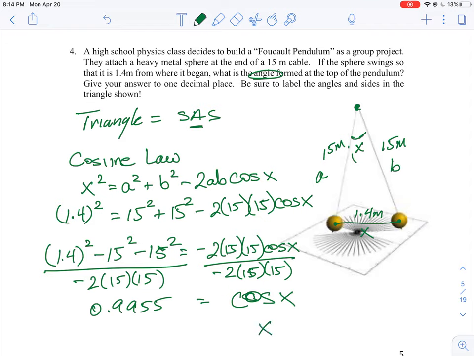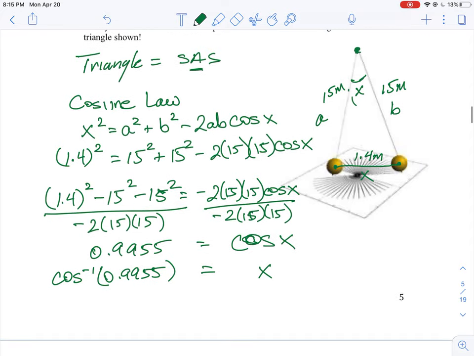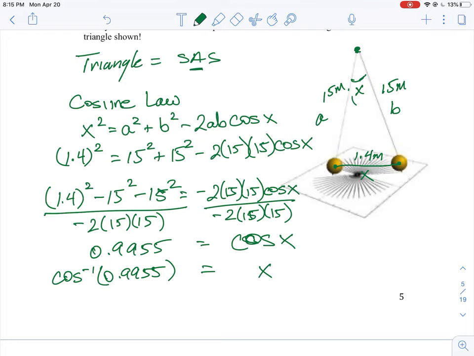Now that doesn't give us the angle at this point. So to find the angle, we have to actually take the inverse cosine of that number, right? So that means on your calculator, you'd have to find the cosine, but the second function cosine key, you open up that function, then put in 0.9955, and then push equal sign to calculate that function. And then you should get 5.4 degrees.